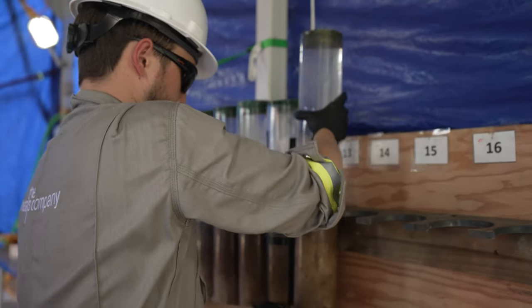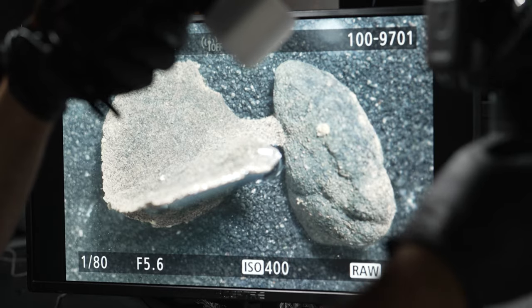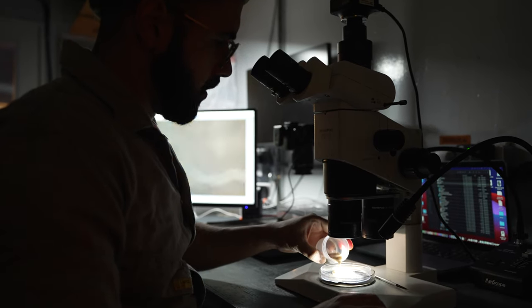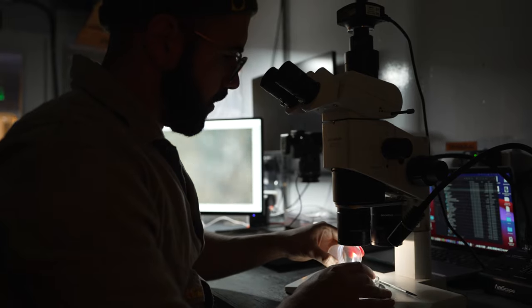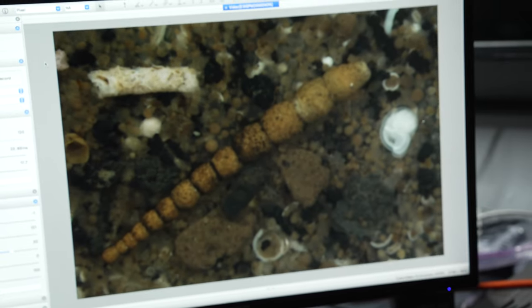For our first work scope, we're sifting through this deep sea sediment for these tiny armored amoebas called benthic foraminifera. They're the most ubiquitous organisms down in these deep sea abyssal plain regions. They're very good bio-indicators for ecological health because they form the basis of the food web along with bacteria and organic matter. They will be important to monitor before and after this collector test.